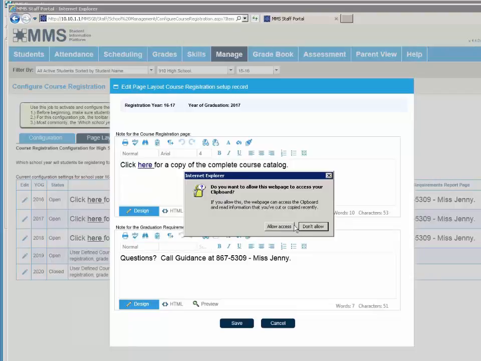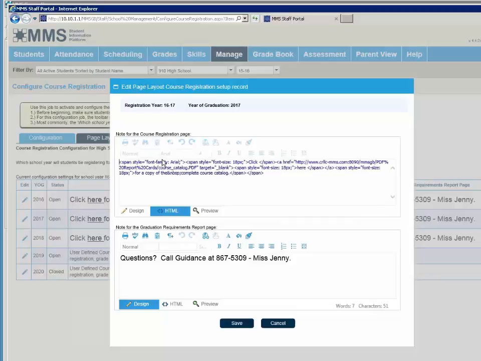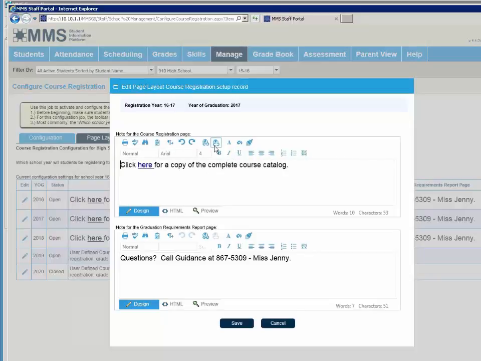Because some of what's been set up here, and I want to allow access, is if I look at the HTML, I'm going to be able to see that there's things put in here like what font it is, but it's also that there is a PDF that I am accessing that has my course catalog in it. So it just gives me that option, and in here we can actually put in Hyperlink Manager, and I can say that I want to bring that in.